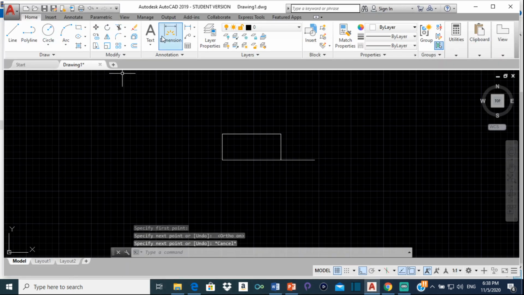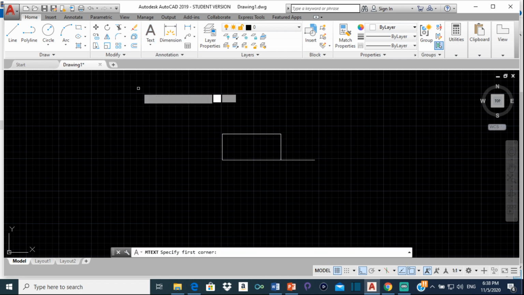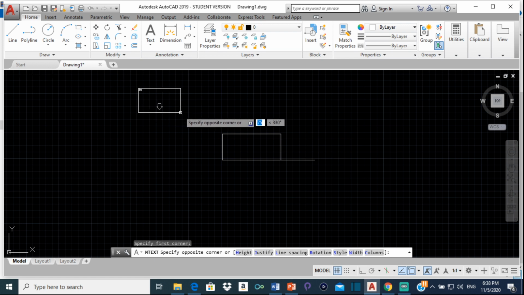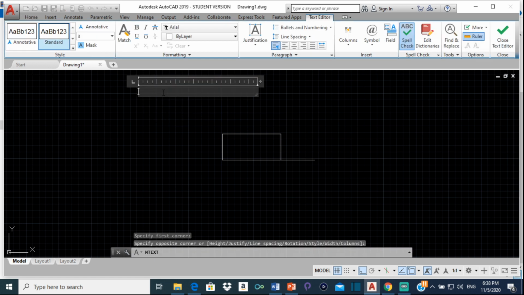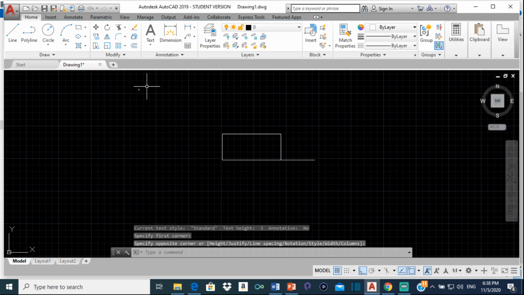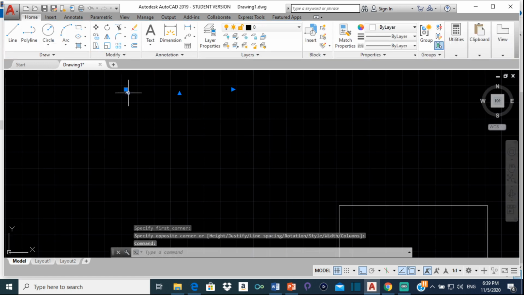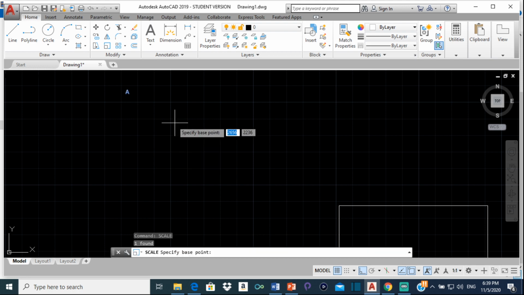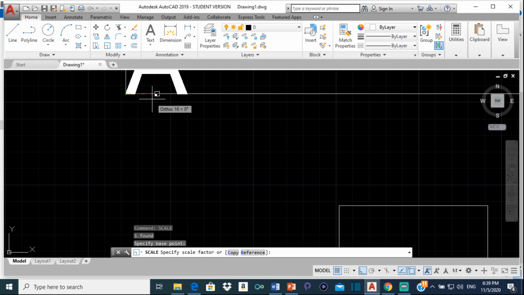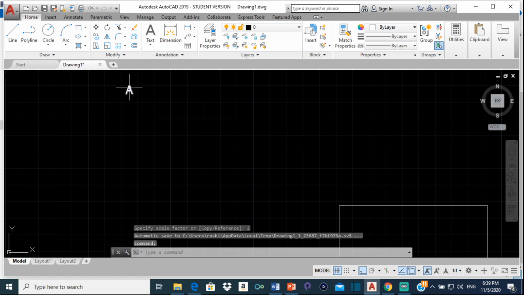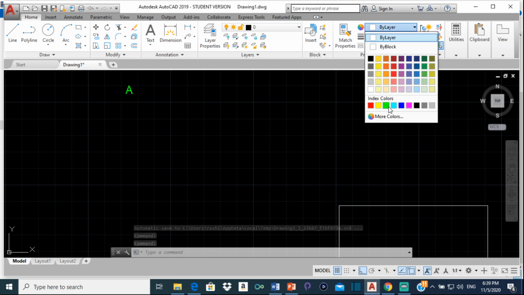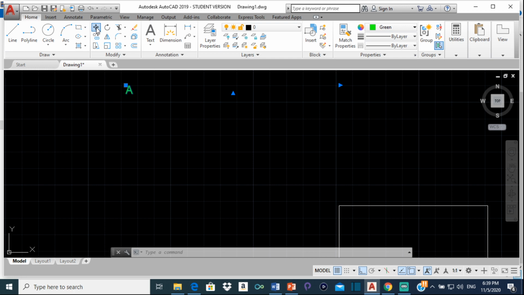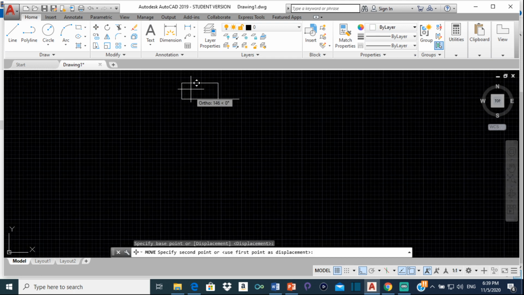Alright, so let me just select a text, click on the drop down arrow and select multi-line text. Click a place to start, create a little rectangle, then click again, type the letter A. I'm going to scale it up, make it bigger, about twice the size. So I'm going to click on A and type scale. Good. I'm gonna click here and type 2, enter, and I type 2 because I want to make it twice the size. So I'm gonna change the color by clicking on the A, then click here and then change the color. So now I can move that from here and I can bring it down here.